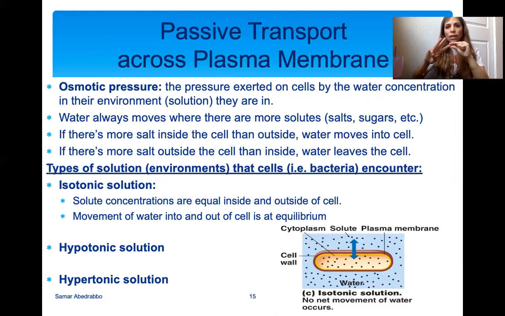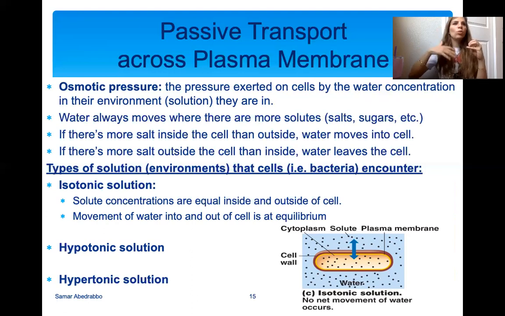In an isotonic solution, that solution has equal amount of solutes as the cell. A hypotonic solution, hypo means less, has less solutes than the cell. A hypertonic solution has more solutes than the cell. So when we take a cell and put it in an isotonic solution, imagine I had a flask and I put cells in it, like bacterial cells. Isotonic means that my solution has an equal concentration of solutes as the cell.